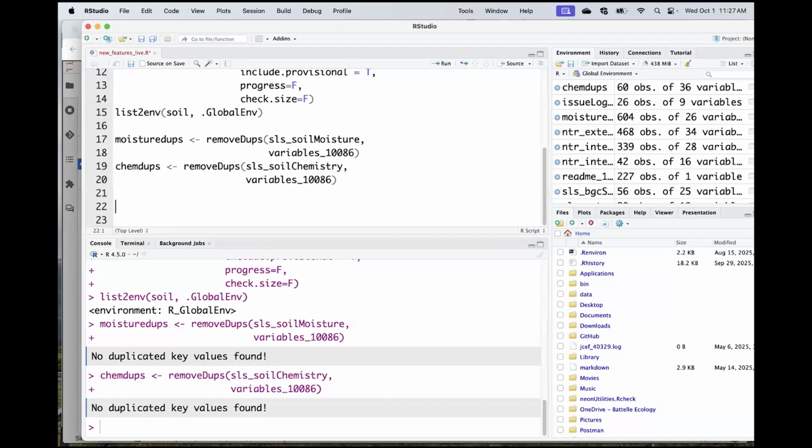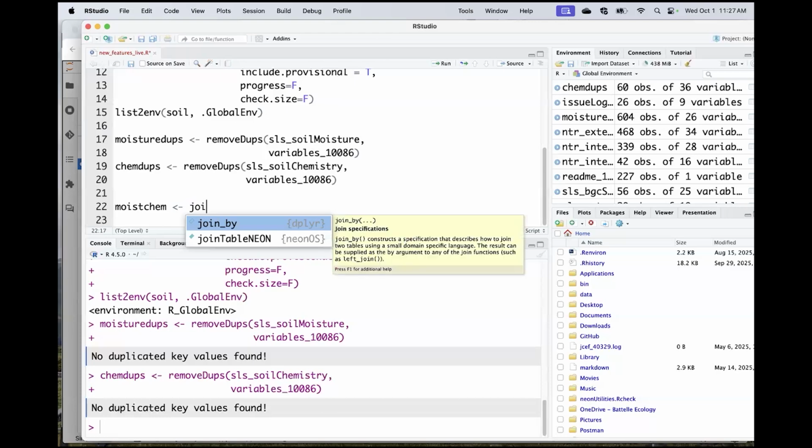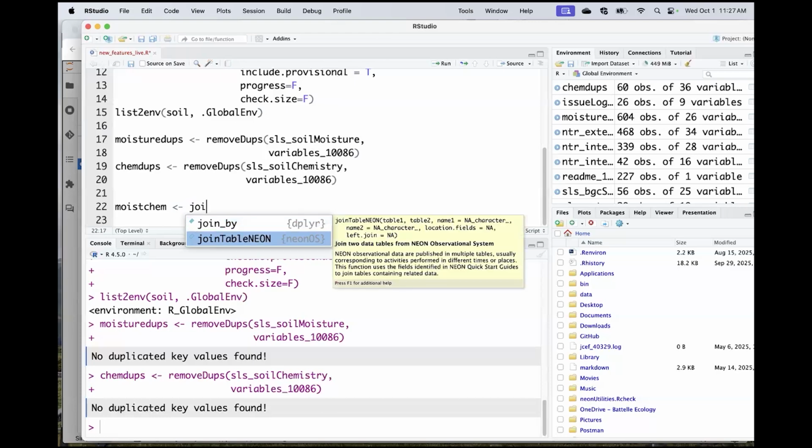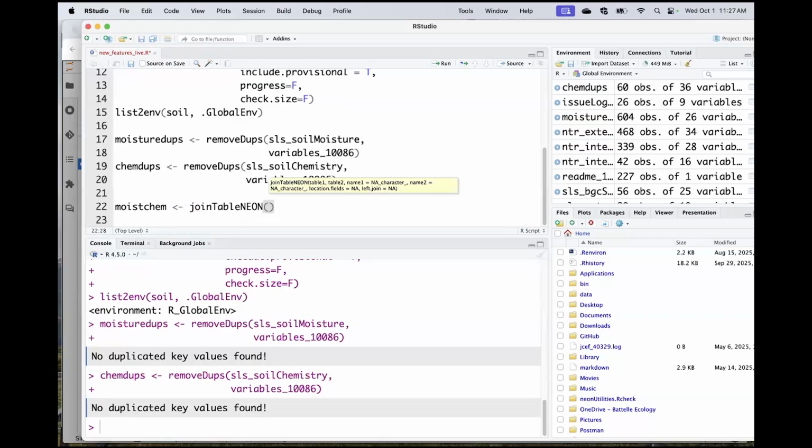So now we join the tables and we do that using another function from the NEON OS package, which is joinTableNEON. So this function was highly requested. I think a lot of you have worked with observational data. It comes to you in many tables, and often you want the data in those different tables together.